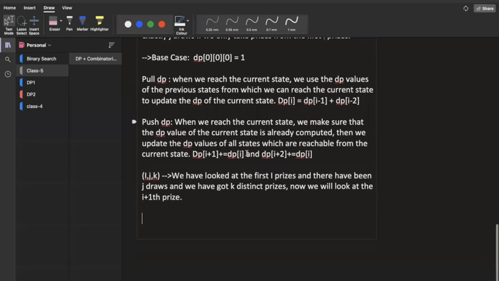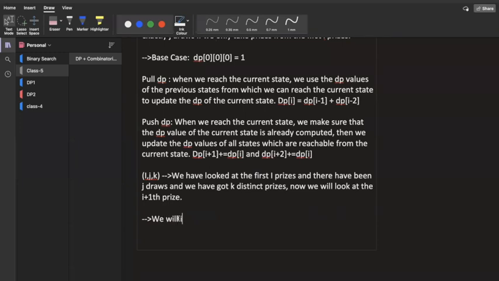Let's look at the transitions. When we are at the state ijk, we will look at all the states which are reachable from the state ijk. Now we are going to look at the I plus 1th price. Right now the time complexity looks like 50 cube, but since we are allowed 50 raised to the power 4, which is well within the time limits, we will do another iteration to make the transitions.